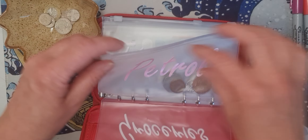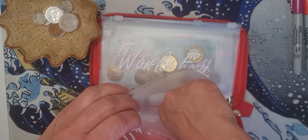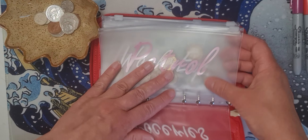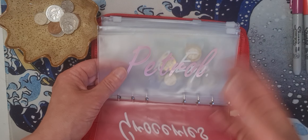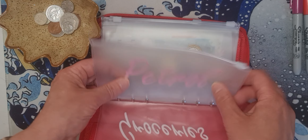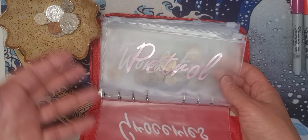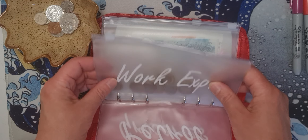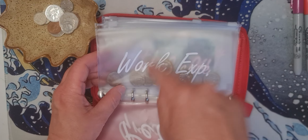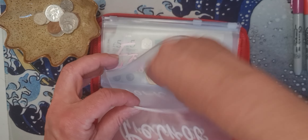I'm changing the petrol now. Last week I only added £50 for petrol, then I put almost £40 in on Sunday and had to top up on Thursday. I was a bit worried that £10 wouldn't be enough — that was what I had left in my petrol budget — so I took £5 from work expenses because I knew I wouldn't need the full £15 this week. From the £10 I had left, I still have some change, which was nice.